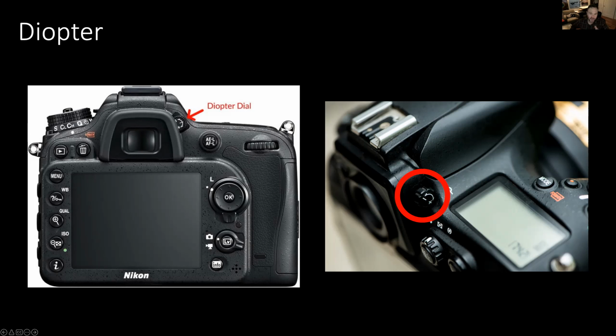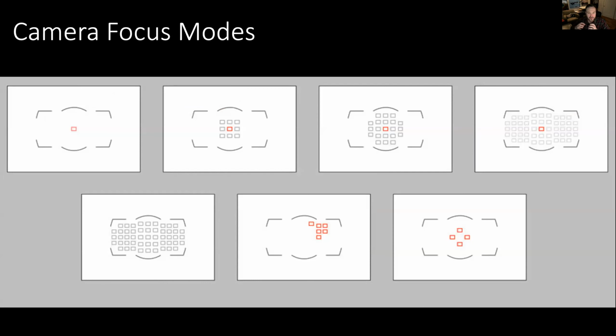It's a very basic thing to help or tweak ever so slightly. So if you're looking through your viewfinder and it's not feeling right, there's a little tweak to do on the diopter. As we go in, the next portion is where things start to get a little bit more complicated.